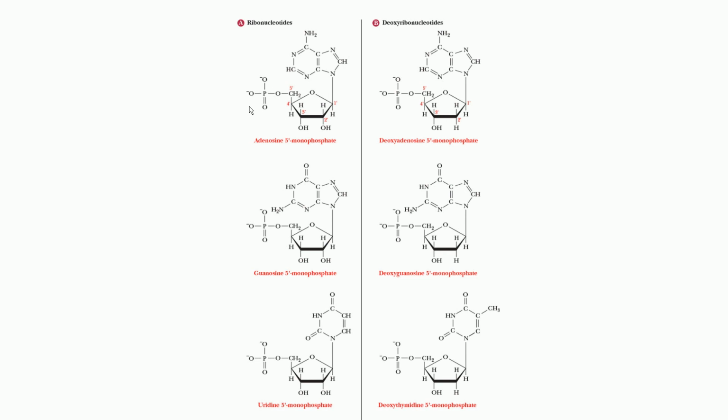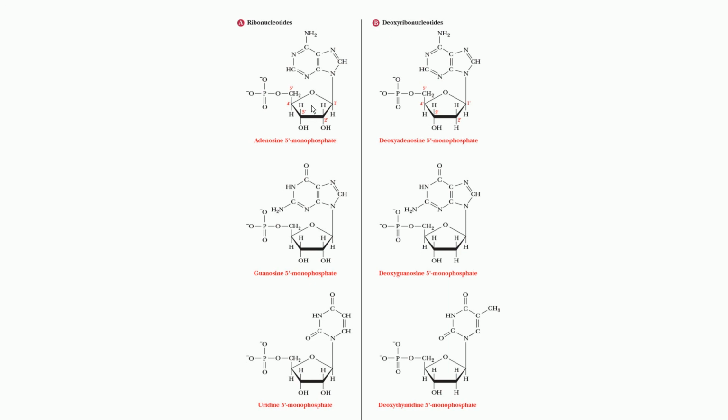Now, there is a difference in the pentose sugar which is present in RNA and the pentose sugar which is present in the DNA. In the DNA, if you look here, at carbon number 2, what is present is hydrogen, and in RNA, the group which is present is OH. So, RNA has one extra oxygen. DNA has only hydrogen, RNA has OH, which means it has one extra oxygen. So, there is one oxygen less in DNA. That is why it is called deoxyribonucleic acid.